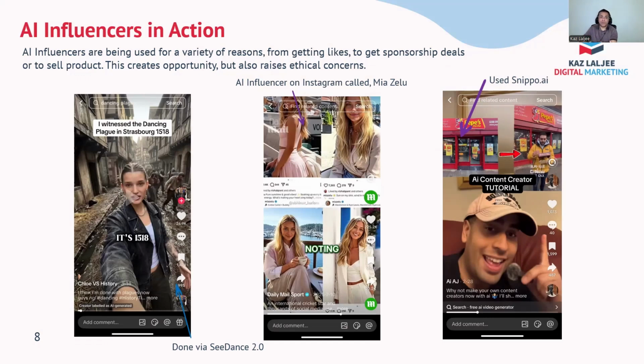So AI influencers, and I think this is probably the reason I've done this, because content creation has changed. Yes, we knew AI existed and we talked about that in the core module and how AI can assist you. We talked about influencers, but now we're talking about AI influencers. Can you see that? It's really made a big difference, hasn't it?